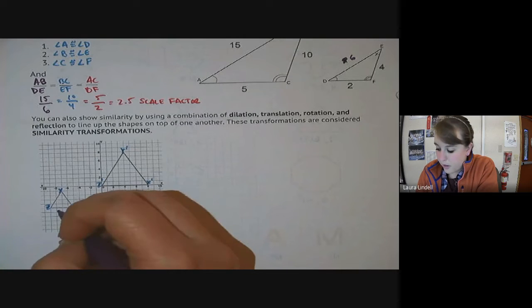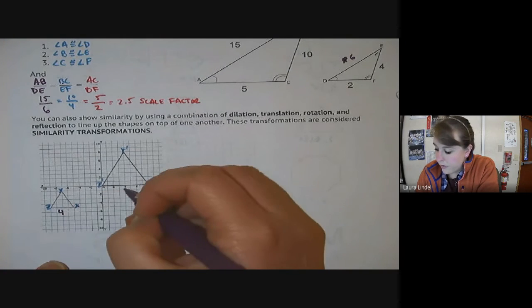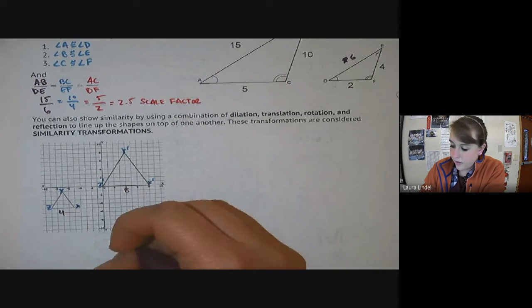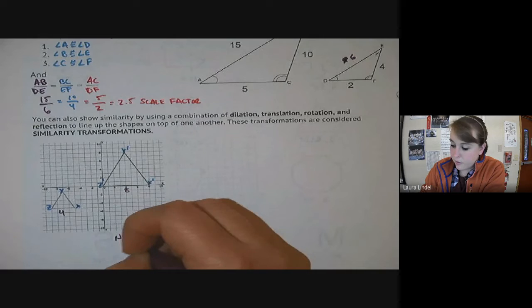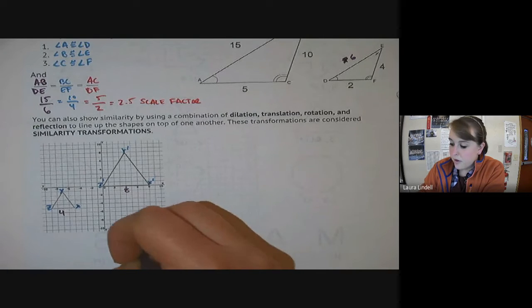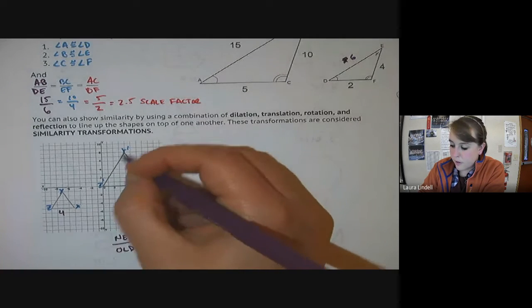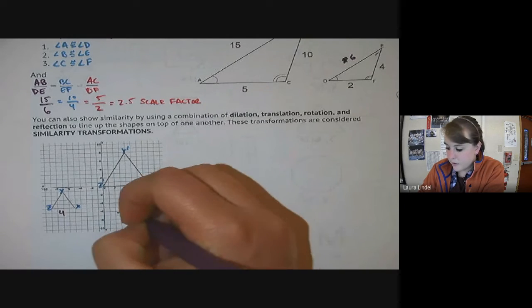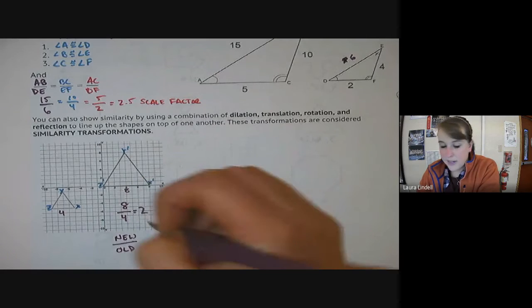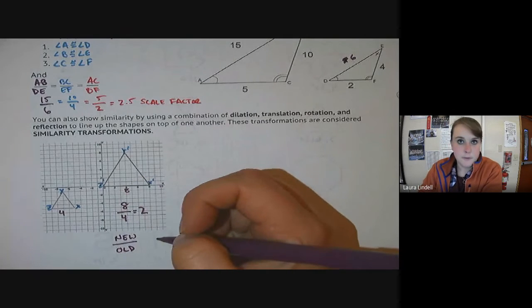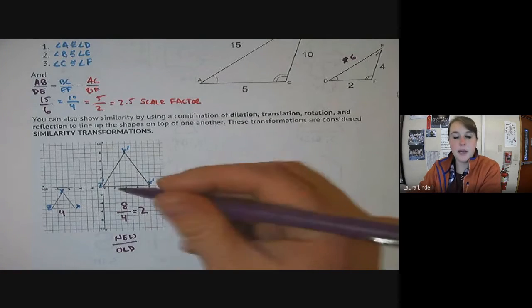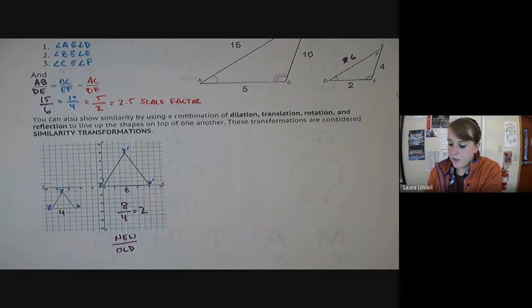For example, this side is 4 units long and this one is 8 units long. And so my scale factor is the side from the new shape divided by the old shape. So the new one is the one with all the apostrophes, x prime, y prime, z prime, 8/4. That tells me that 2 is my scale factor here. So when I do the dilation portion of this, I'm going to be dilating with a scale factor of 2.